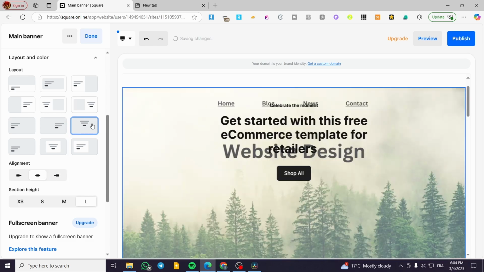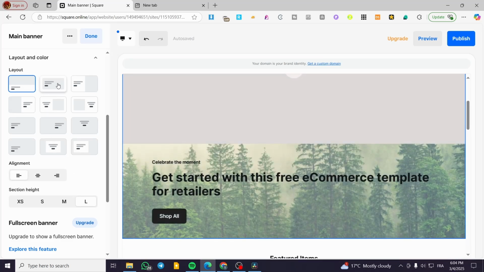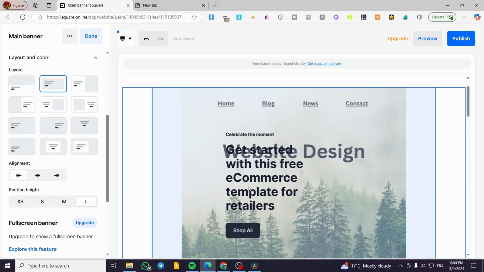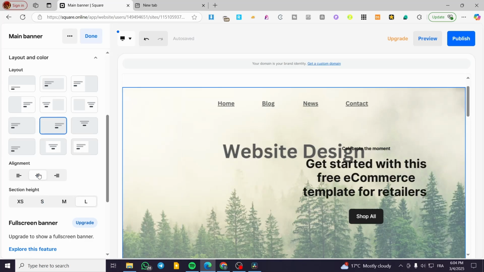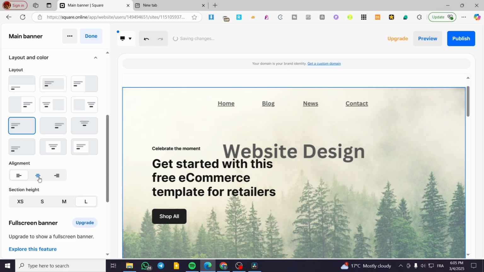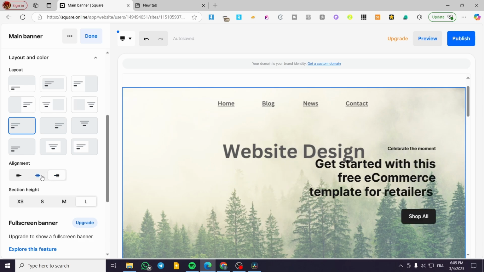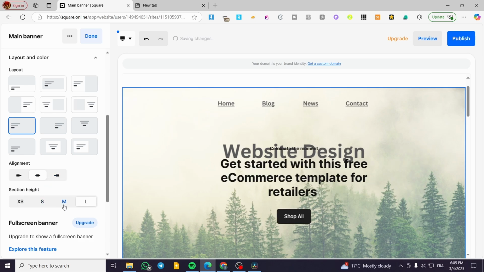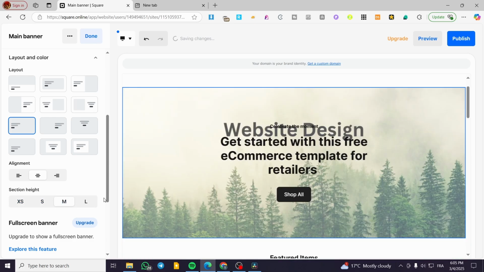You can put the text right there, or have whatever you have set. For example, I'm going to modify the text that we have, and put the alignment to the middle. For example, you can put it to the right, or also the section height, you can modify it to small, medium, large, whatever.